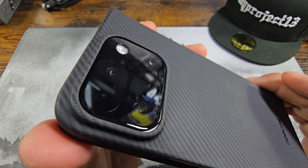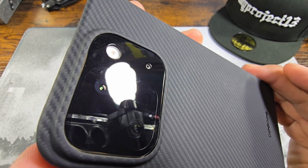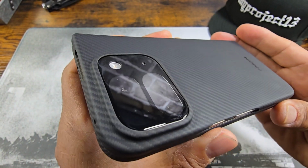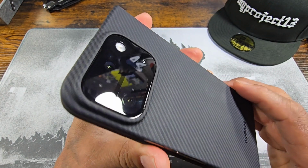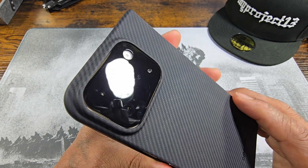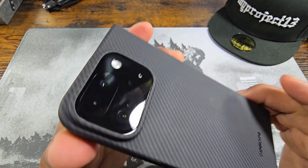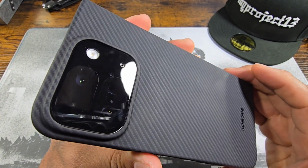We want to make sure we don't see any lint or dust or condensation, and I don't see any of that whatsoever. Everything looks great. Now, some of you may not like that dark camera glass lens protector. I would do some shopping over at Amazon and see if you can find some clear ones. This is what I brought in, and I don't mind it. It looks really good with the thin-borne aramid fiber case.